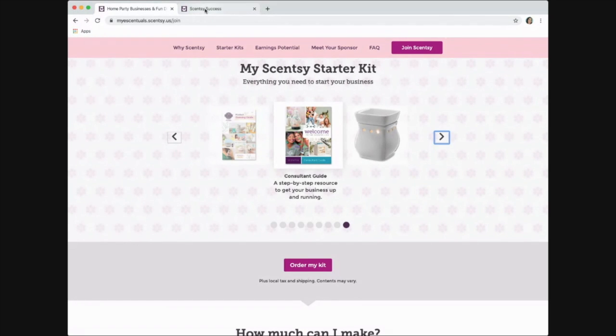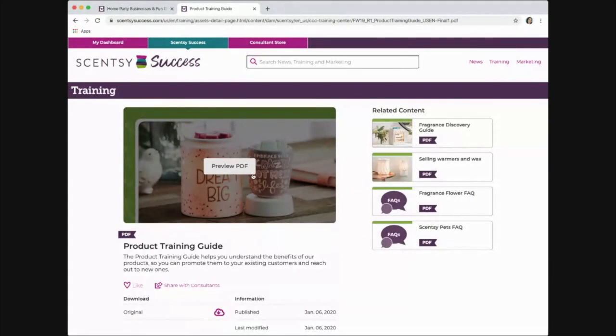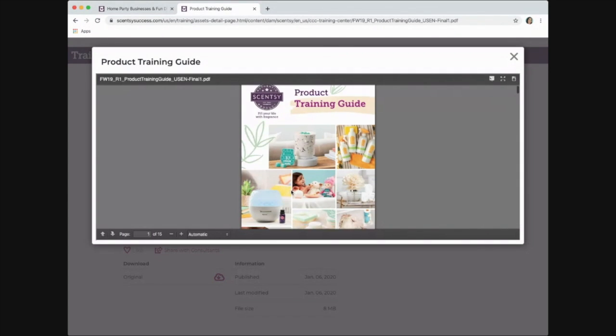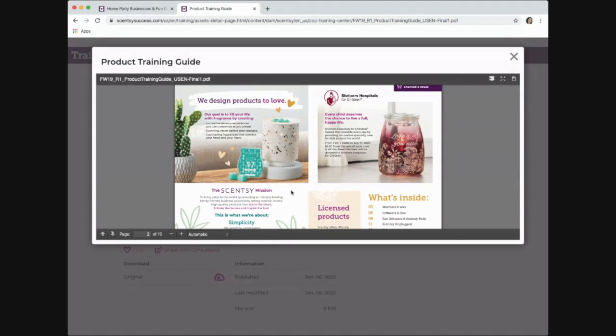Then I also want you to go to your workstation. That's your back office. Log in, and you can put in the search bar product training guide, and you'll be able to download it. Now, like I said, you will get that in your kit. Just preview it here. I've already got one. It'll show up here. This will give you the opportunity to learn a little bit about the products that are coming in your kit.